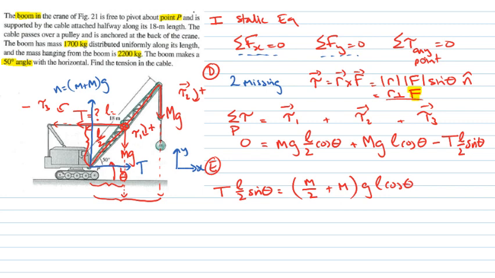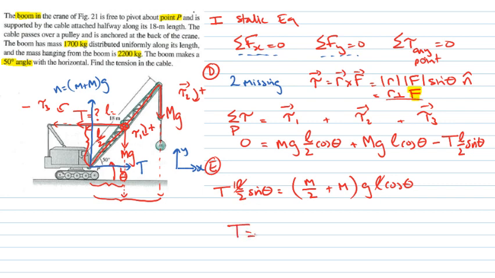Okay, so I factorize those out. Right, we want to find t, so once again we can cancel the L's from either side, because they appear on both sides of the equality, so it's independent of the length here. And what we need to do is then divide by sine theta, and multiply by 2 to get rid of the half, which is on the left-hand side.